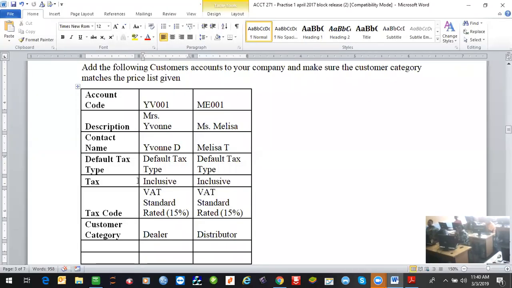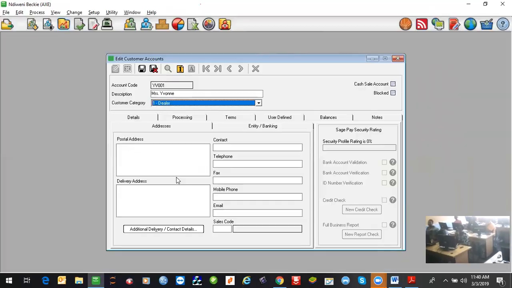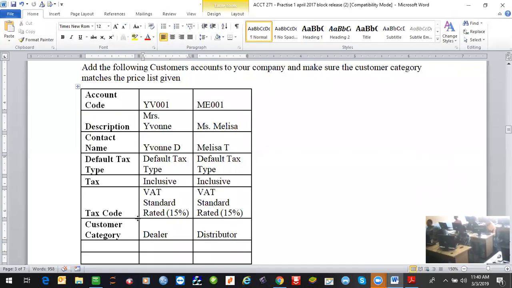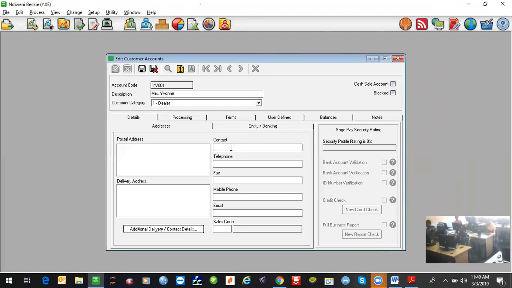Then default tax type, choose default tax type. So on contact name, type Yvonne D. Type Yvonne D on contact here.